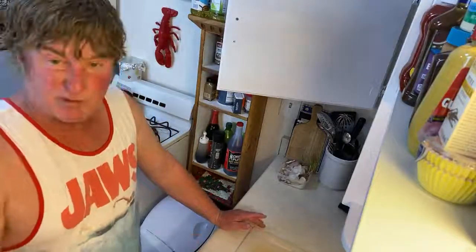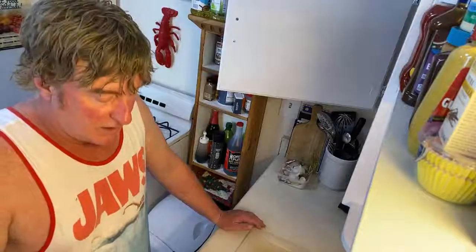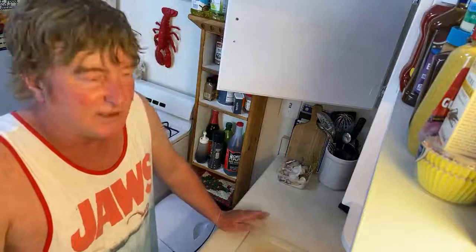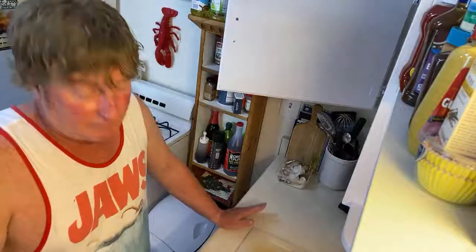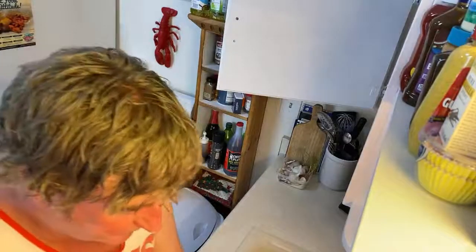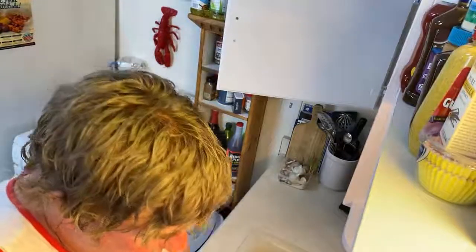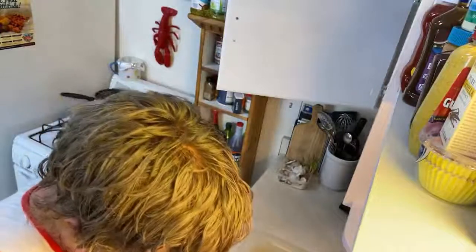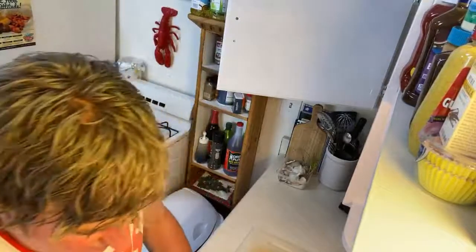Especially, you know, we have a pretty small kitchen here. So we've learned some of the little steps that you can do, so you don't have to say, I got to get into the cutting board, oh, I got to wash this. No. Be smart about it and safe about it. That's all. Now, like I said, we're going to continue washing these guys off, like so. Rinse them off really good. Okay, and drain that.